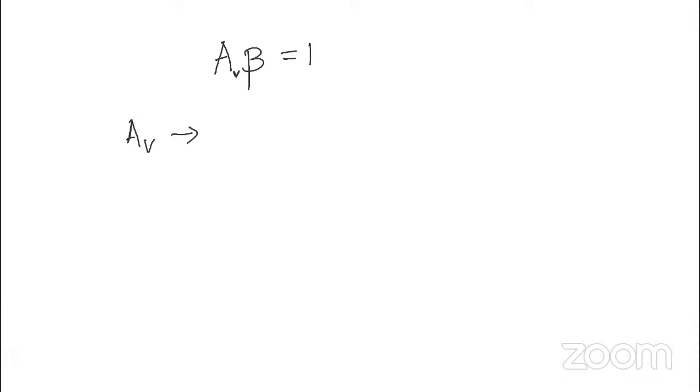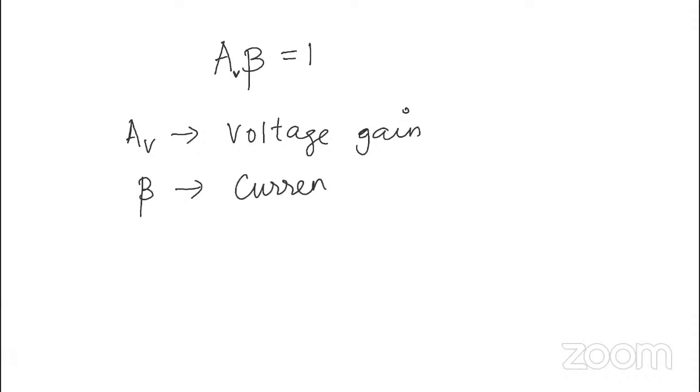Yes, very good. It is the voltage gain. Okay, so here A, so B போட்டாச்சு, it is beta. Beta அப்படின்றது என்னது? It is the current gain. So ரெண்டையும் multiply பண்ணி வர value, it should be 1 இருக்கணும்.